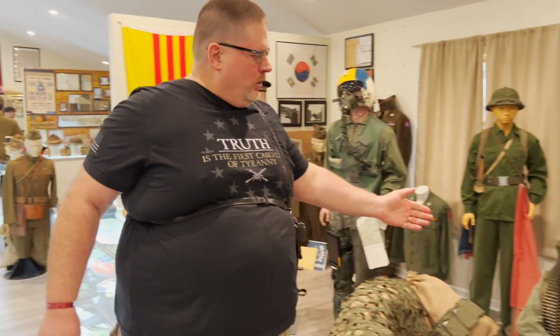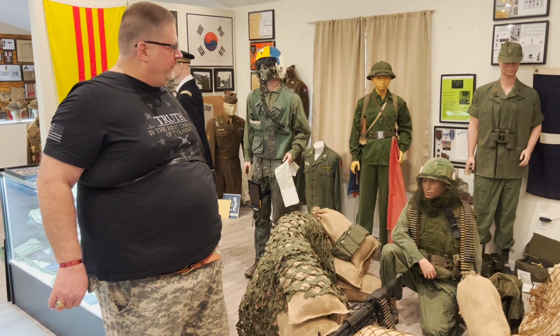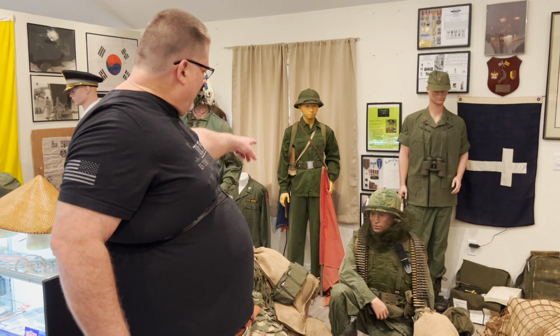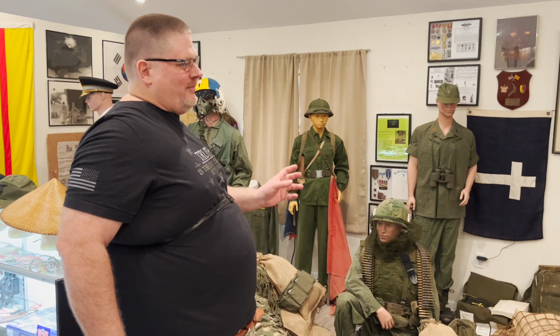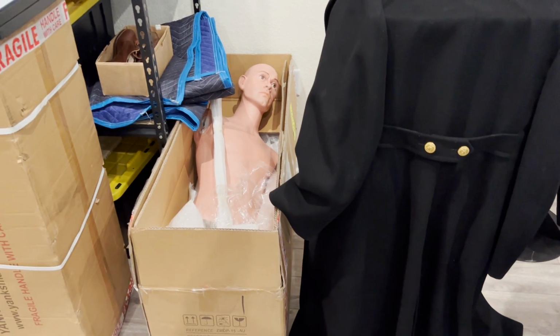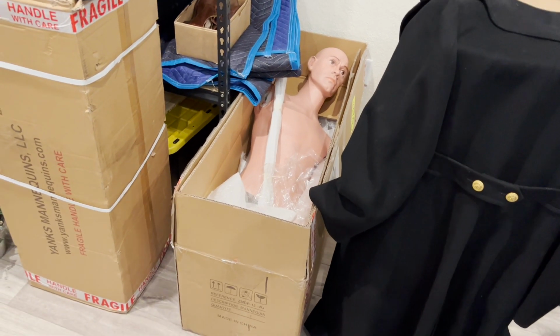Here we have an OPLP, a listening post observation post, with a dummy .60 caliber machine gun. Behind him is a major in jungle fatigues where the insignia are directly embroidered into the jungle fatigue. We have an NVA soldier, and I have a Vietnam VC black pajamas set, but due to all the delay in shipping and everything, I just got this mannequin in here, and we haven't had a chance because we've been getting so many collections in. I haven't had a chance to dress this mannequin, but he will be a VC black pajamas fighter as soon as we get a chance to put them together.